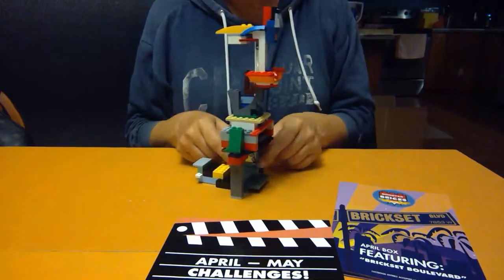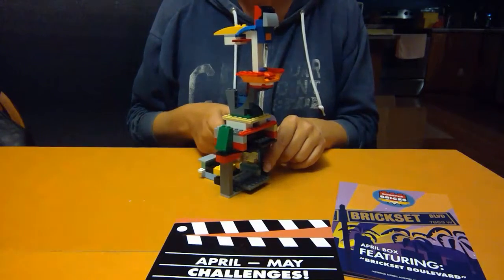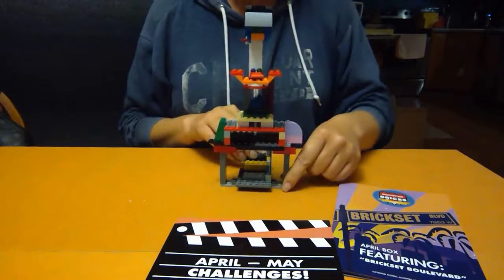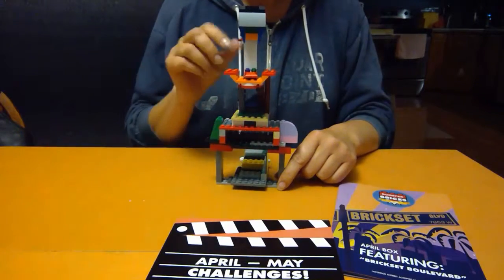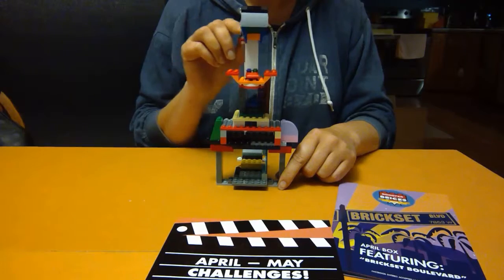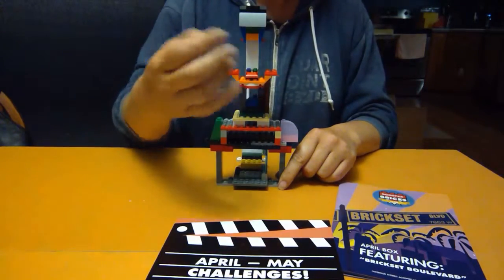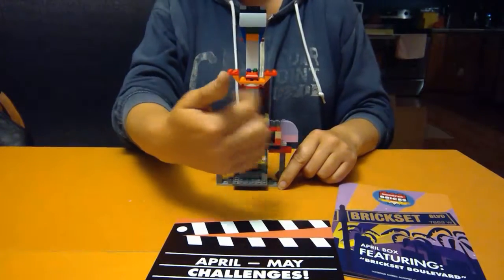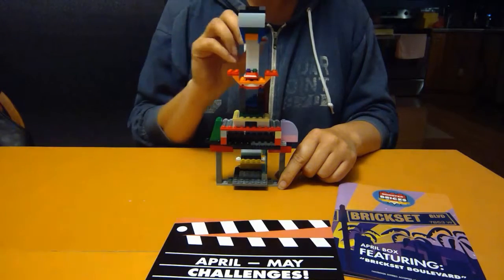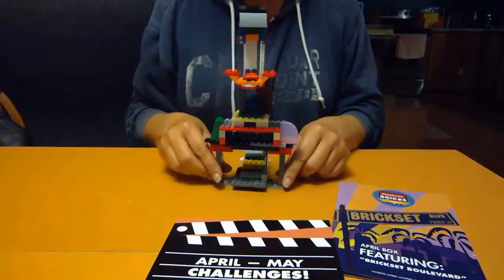Used my Wonder Woman piece down here. It's like a prized display museum piece that you have to pass through to get to Brickset Boulevard. And this is the sign that rotates. Ideally, there would be all kinds of neon lights up here that say Brickset Boulevard Studios and shine light upon the surrounding area, but we'll just have to use our imaginations.